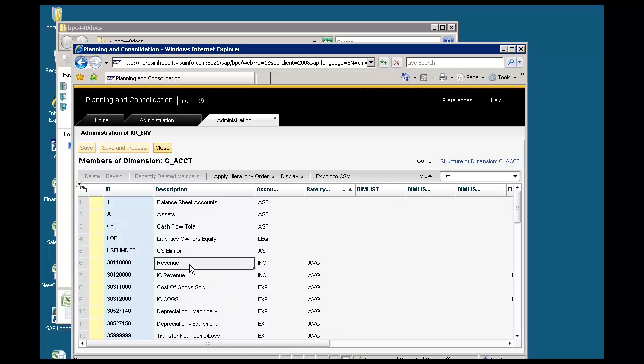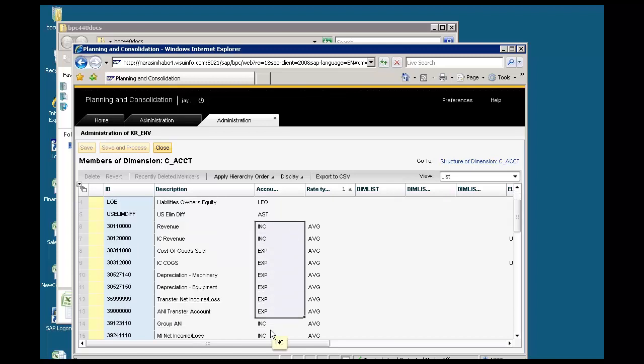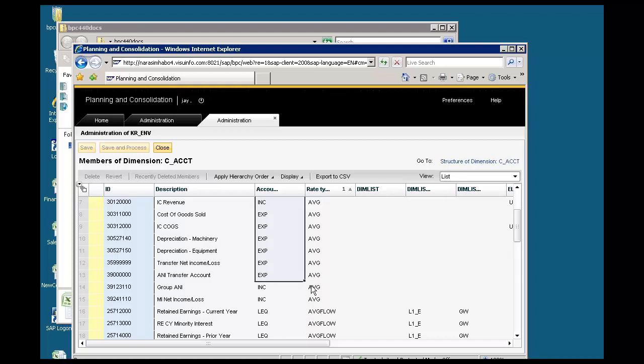You've got revenue accounts, intercompany revenue accounts, income, expenses. They all are using AVG. Remember these accounts that we've used in our cash flow calculation, cash flow statement. So all these have your AVG rate type.